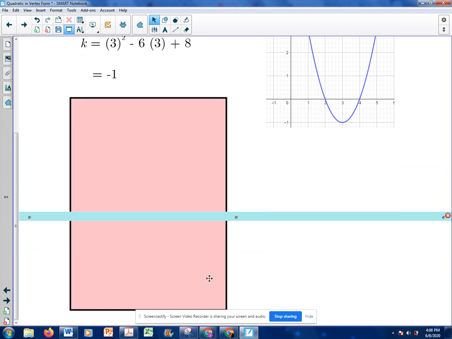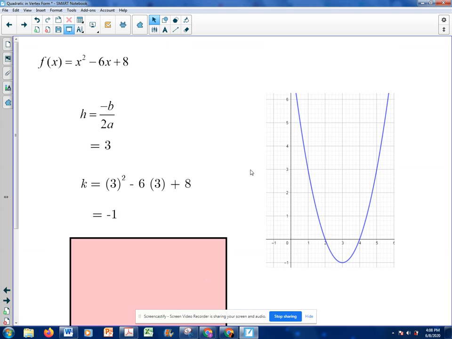Now, I didn't write it out here, but I'm going to say it. That means the vertex form would be a times x minus h quantity squared plus k. So the a is 1, so I could put a 1 out front. Then inside the parentheses, I got x minus 3, so x minus 3 squared, and then minus 1. That would be the vertex form for this one. Okay, I'm going to say that's enough for that. Thank you.